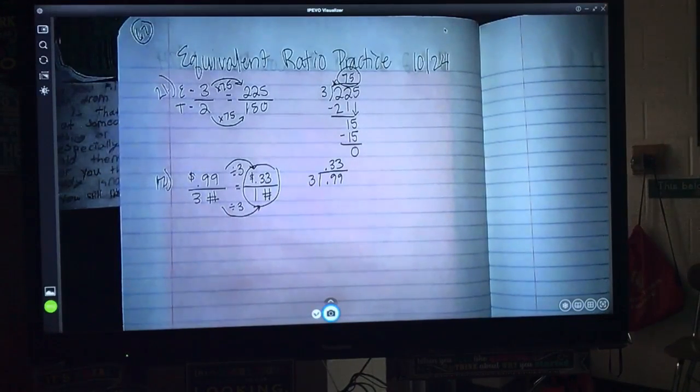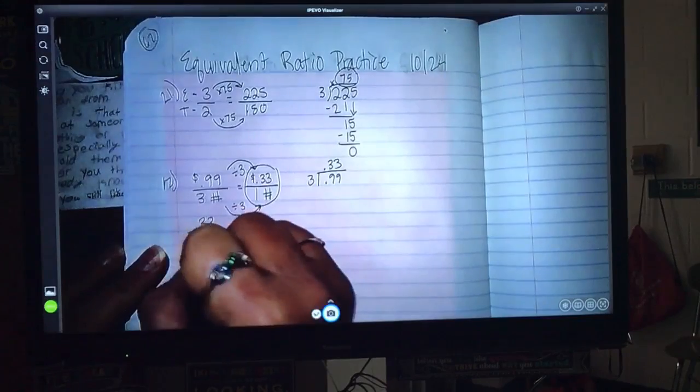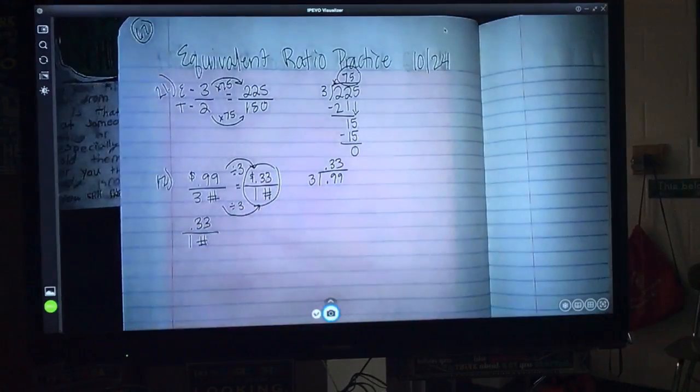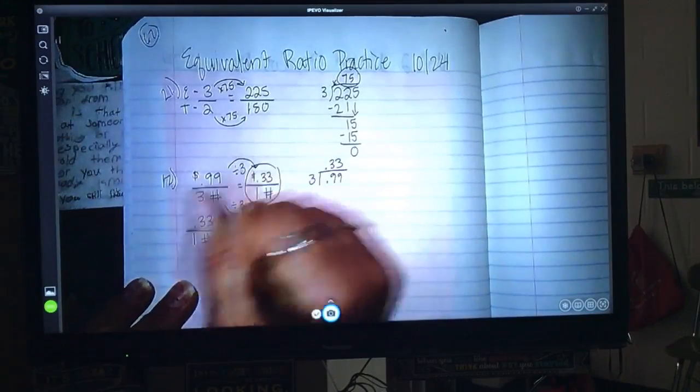Someone other than Kaya. What do I have to do? Because the second part of the question says, how much would 5 pounds cost? So what do I need to do here? Kylie. Right, so I need to essentially set my unit price to try and determine how much 5 pounds would cost.